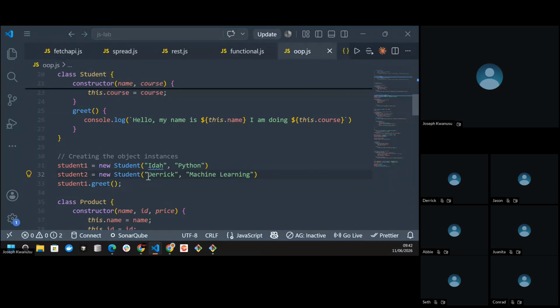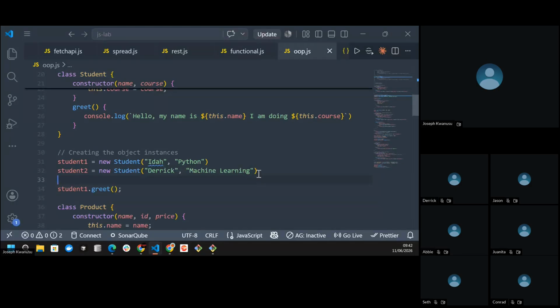When you create an instance, you now pass in the real properties. It's not that it has to be student 1, student 2; you can give them real values, or the variables can be relatable to whatever that is.